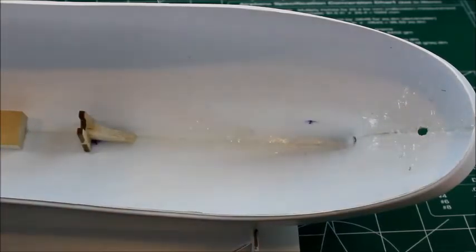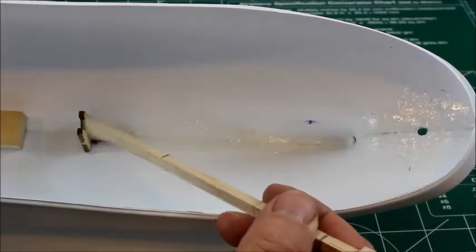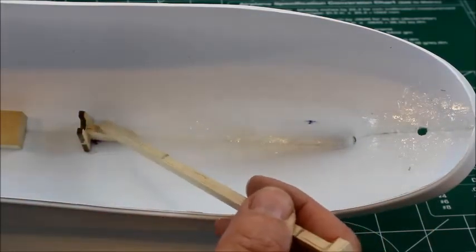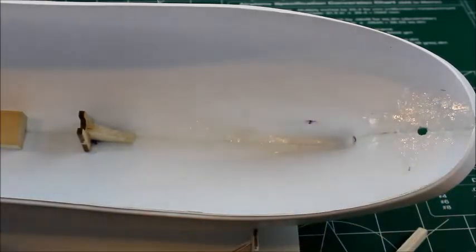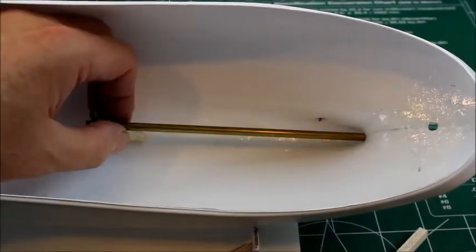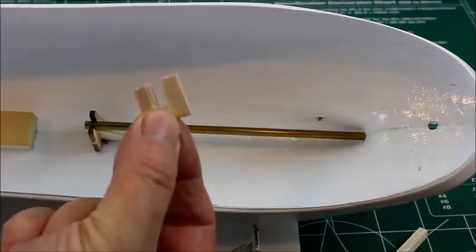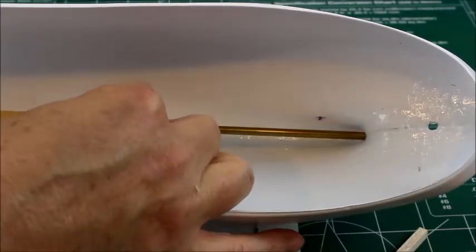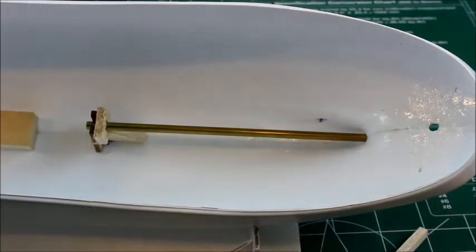Another thing I've done was right here. The instructions call for just the K1 piece. I added a little triangular brace right there. And when you install the tubing for the main shaft, I cut a small piece of balsa wood to support it from the top. So when I glue it there, it's going to be nice and steady. So let's go ahead and glue that all in, and we'll see where we go from there.